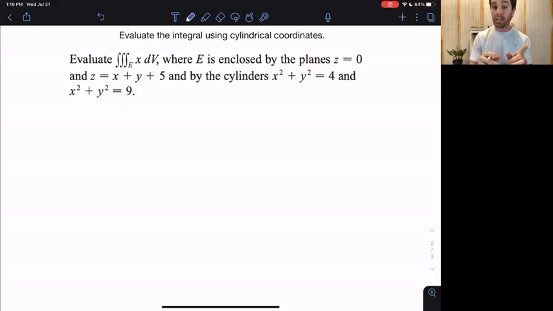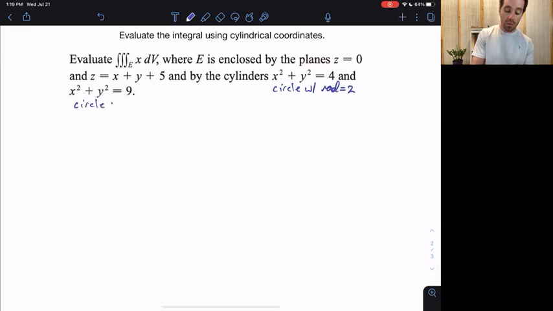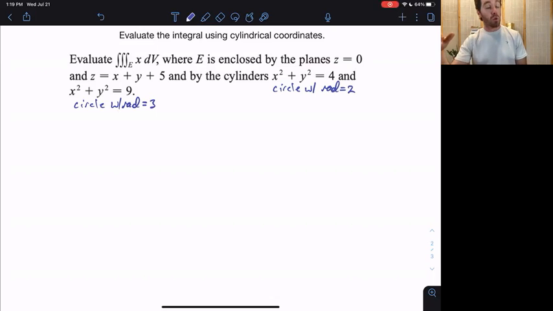You should recognize these as the equations of a circle with radius of 2 and a circle with a radius of 3. Of course, in 3 dimensions, a circle gets beamed all along the axis that's not in its equation, and so it becomes a cylinder. So it's bounded by those cylinders. Well, if it's bounded by a smaller cylinder and then a larger cylinder, what it must be doing is filling up the space between the cylinders.